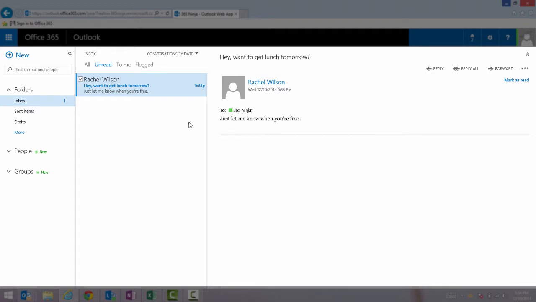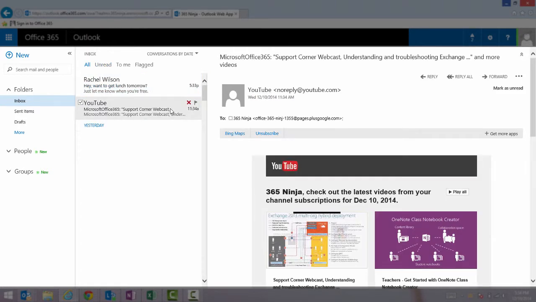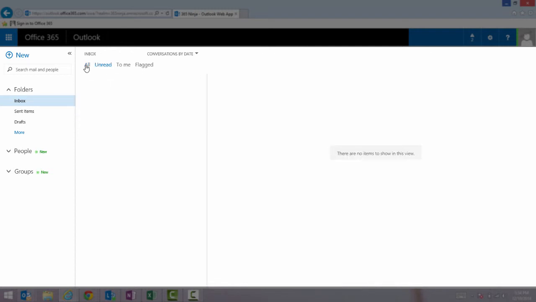One caveat is that I switch back to my all and this message is still counted as unread even though I looked at it in my unread filter. And that might be a little bit confusing at first. In order for that message to be flagged as read, I actually have to click away from it. So I click to my next message and you can see that that blue color went away. My name isn't bolded there in the new email. And when I switch to unread, it's not there anymore.